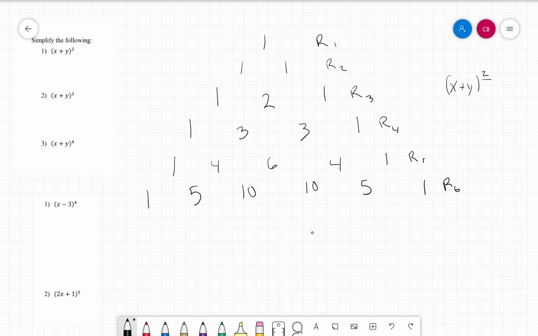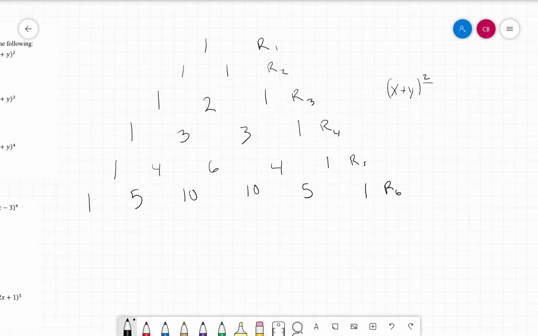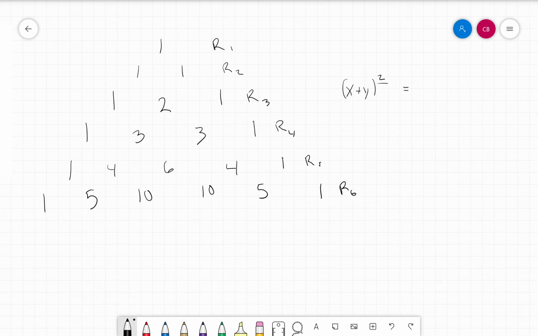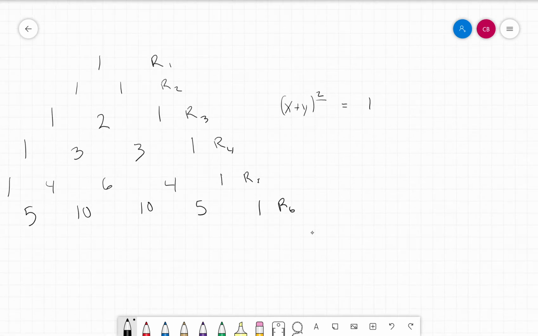Okay, so we have the second power, so we're using row 3. So we're going to use 1, 2, 1. So if we use this, we're going to write out 1, 2, and 1. Now notice I'm leaving space in between them. That's important. So now to do the binomial theorem, you take the first term, you write it to the largest power. So we have x squared. Then we drop the power 1 each time, x to the 1 and x to the 0.